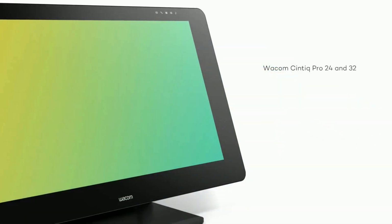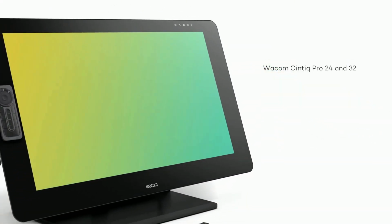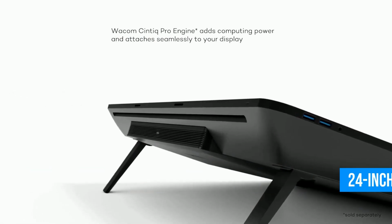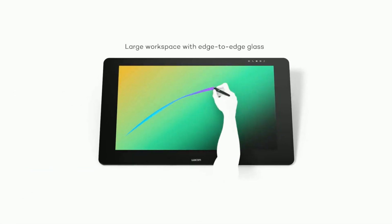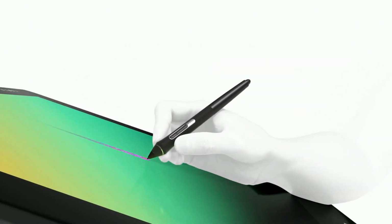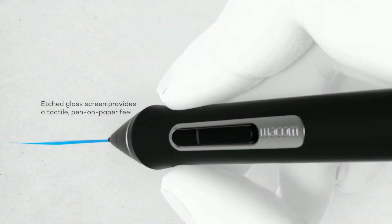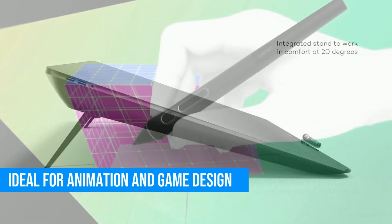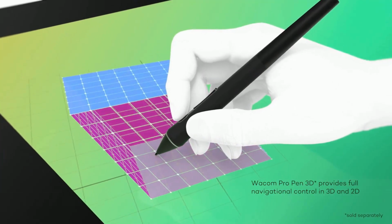The Wacom Cintiq Pro 24 is a monster in all the right ways. We're talking a 4K resolution display, 99% Adobe RGB color accuracy, and that signature glass-on-pen feel that no other brand quite nails. The screen's massive, immersive, and doesn't just look good. It's a legit tool for animation, game design, or anything where detail matters.